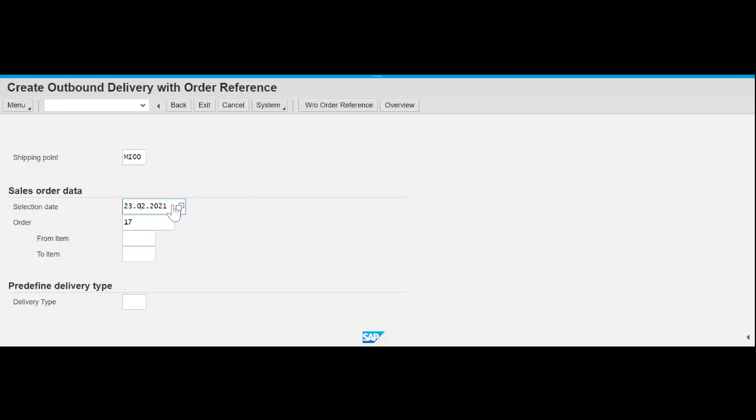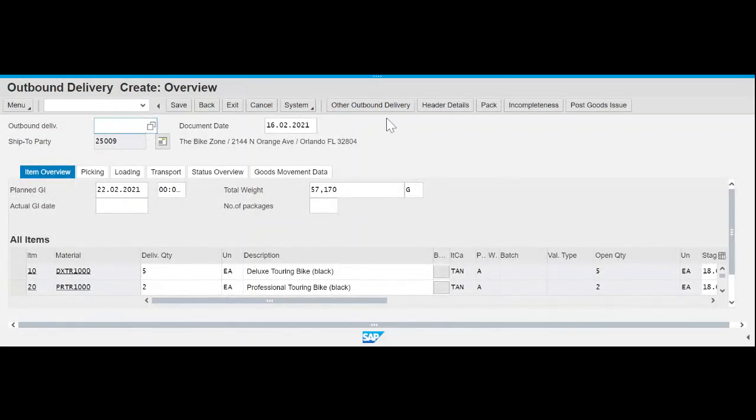So Miami, selection date 1 week. Remember, not today, 1 week from today. Then your order number. Okay, and that's it. Enter, and you'll go to the next screen.